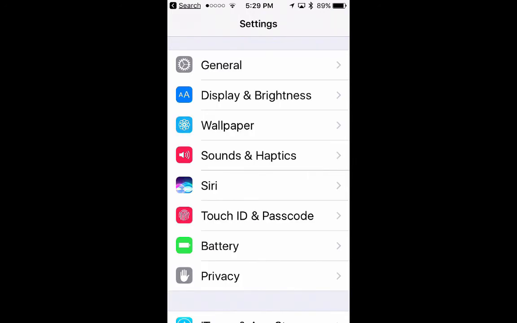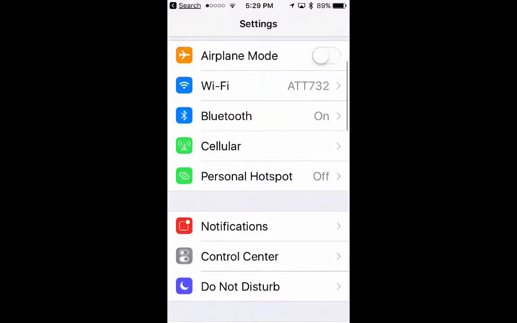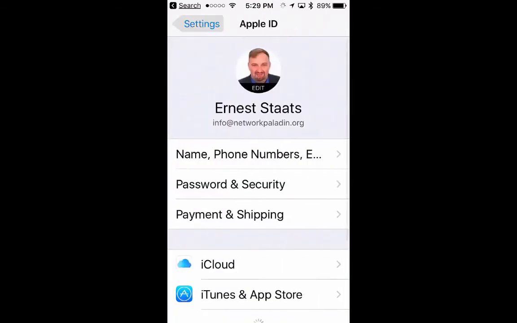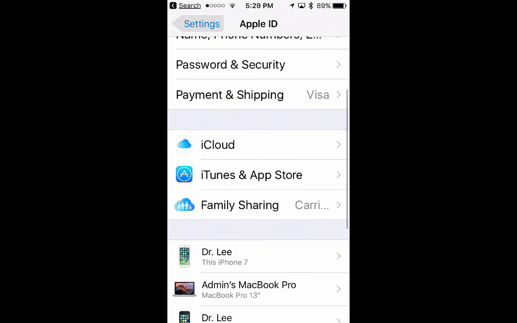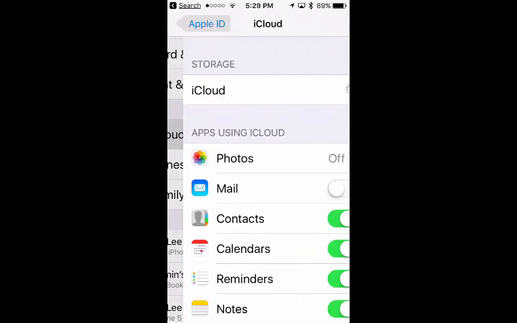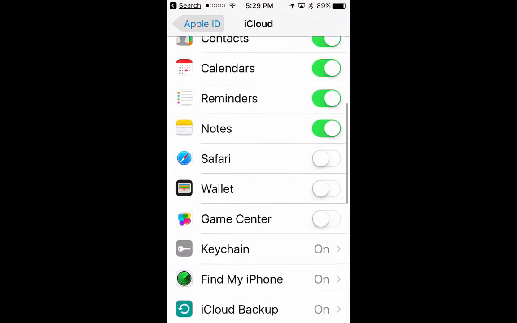The next thing we're going to do is switch on Find My Phone. If you misplace your phone, again, this is something that's really great. If it gets stolen, it helps you find it. So we're going to head to Settings, and we're going to go back into iCloud, and go into Find My Phone.